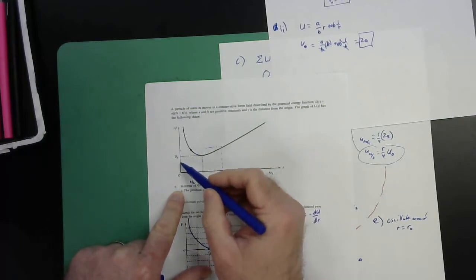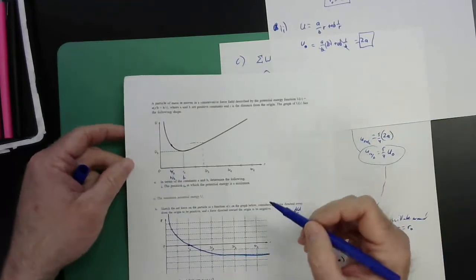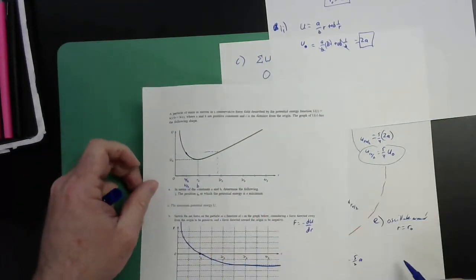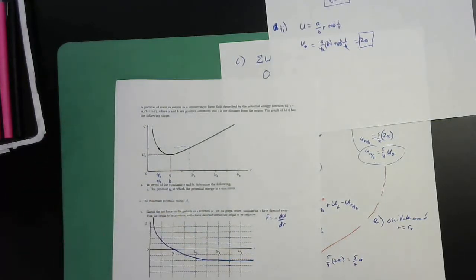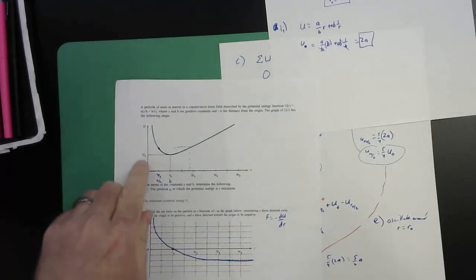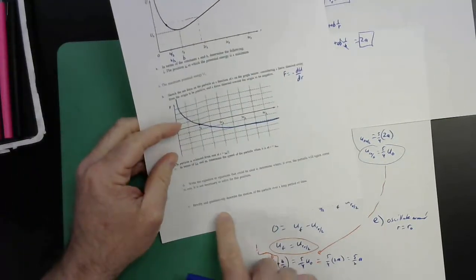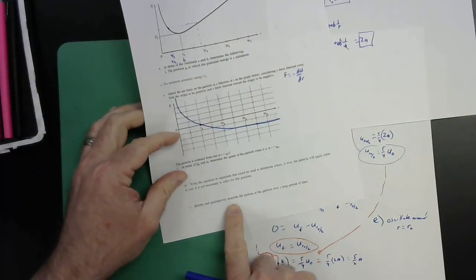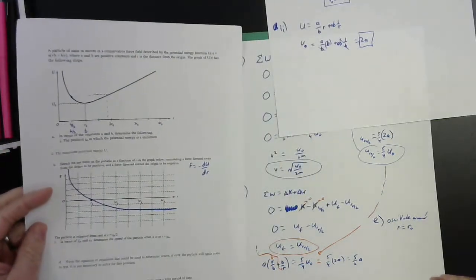It's bound, right, with the maximum energy here of the U at R naught over 2, which was 5 U naught. Anyway, so that's where that is. It's 5 U naught. That's the idea. It's going to oscillate back and forth, back and forth. Okay. The AP scoring guide for this part was really awkward. It was like saying it's going to oscillate was a point, and then explaining that it's because of conservation of energy is why it's stuck there. They never, in the question, tell you that they want you to talk about the why or justify. So this was a poorly written problem. Again, not real happy with it. But there you have it.